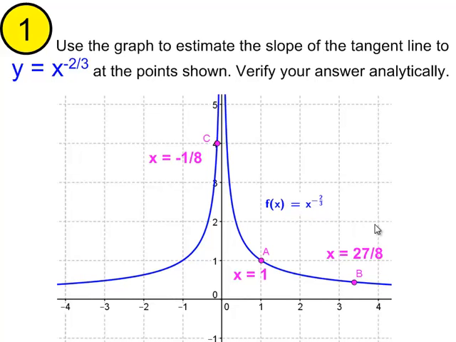So whether we call this f prime or y prime, I'm not going to be too picky, but the power rule tells us that we can take that negative 2/3 and bring it in front, write the x, and then take the exponent and reduce it by 1. So I can go negative 2/3 minus 1, or think of it as negative 2/3 minus 3/3, which gives us negative 5/3. That is my derivative, whether I call it y prime, dy over dx, or f prime of x. They all mean the same thing, derivative.